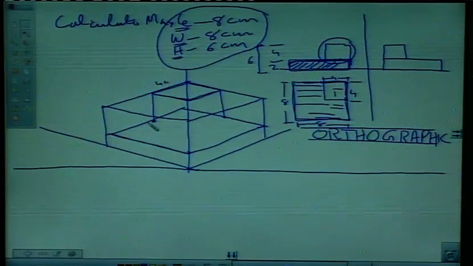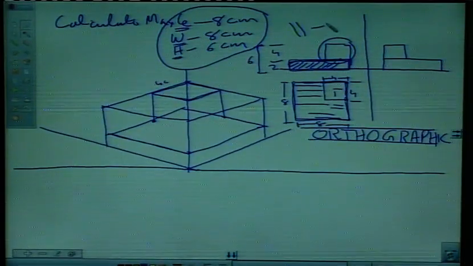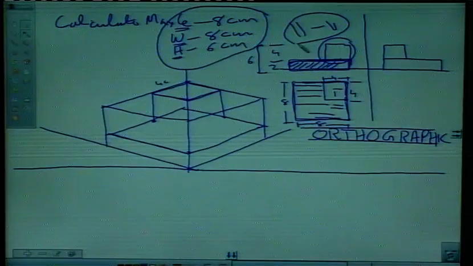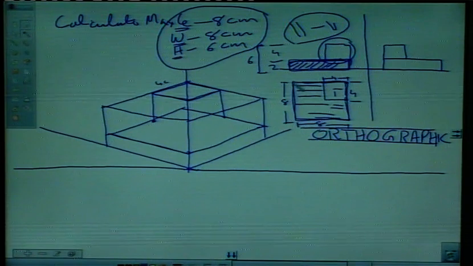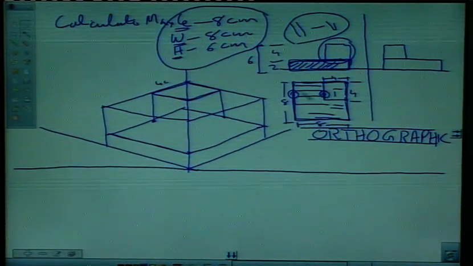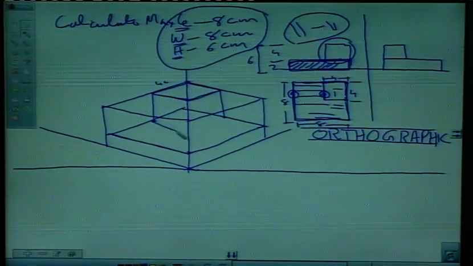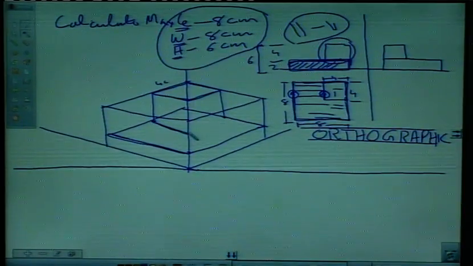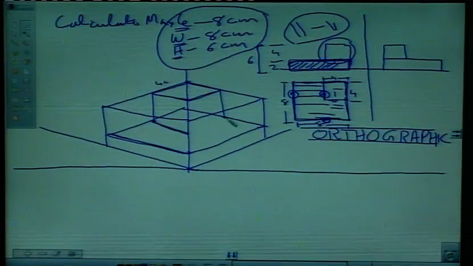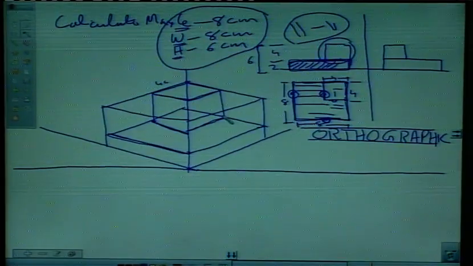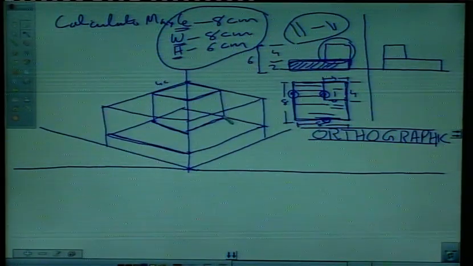And we also know that actual parallel lines remain parallel. So what we can do is draw a parallel line like this. As these two lines are parallel, this edge and this edge are parallel, we will draw a line like this, parallel to this line. This edge is parallel to this edge. So we will draw a parallel line like this. So this will give us our basic shape.